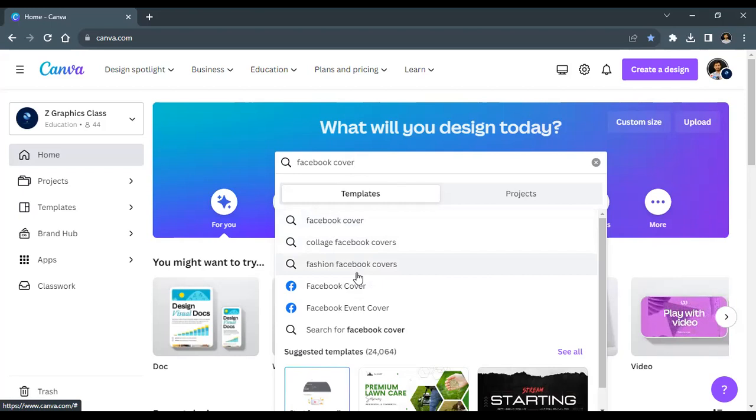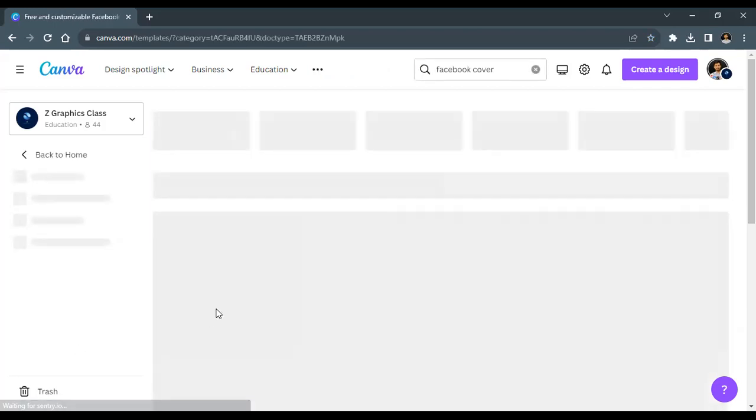For this we use Facebook cover. The others are categories. If you search fashion, they show you some templates in fashion on the home screen. But we go for the blank page, and then select a category from there.